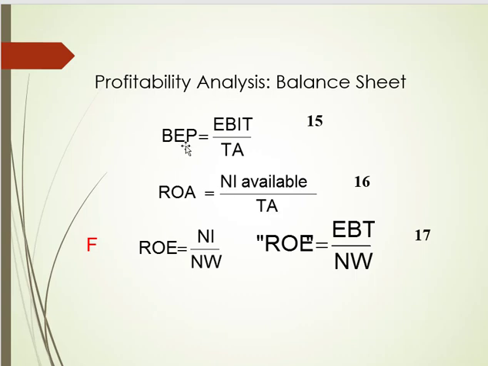Basic earning power is probably one of the most powerful performance measures to measure how profits are generated using all of the assets of the company. It's just a much better number to make comparisons because, as you note, it takes out taxes and financing. So a better number, relatively speaking. ROE is return on equity, and the reason there's a difference here is that on the industry side, we don't use taxes, so it's EBT. That's why it's in quotes here, ROE in quotes. But again, what kind of profit is created using the investment that comes from shareholders?